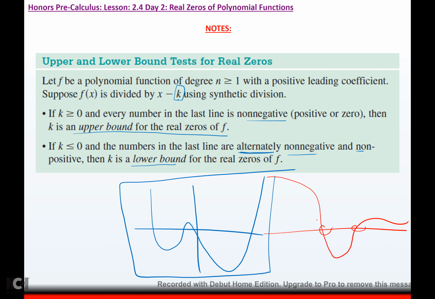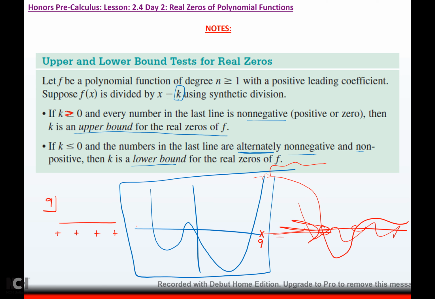Let's say that you're not necessarily finding a zero, but let's say that I picked a number right here on the graph. Let's say it was 9. If I pick 9, and k is my 9, that's greater than 0, then it's going to be an upper bound if and only if, when I divide by it, when I put 9 in the hole and I put my coefficients, every number that comes out on this last line is positive. What that guarantees is, I don't know what this graph does, but I promise you it's not going to come back and cross the x-axis at any point after 9.